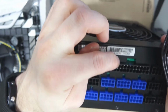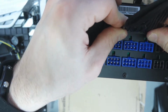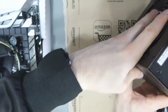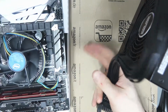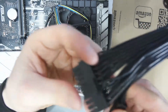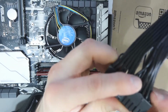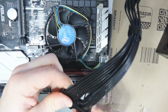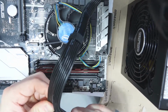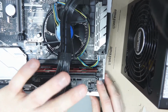You can see here, you've got a little notch at the top there, and this corresponds to this, which you squeeze to get back out, and you just slot it in, and slot it in. Very, very easy. So now what we do is we take this cable, and again, I would normally be doing this over at the rig. Now this part here, what you need to do, see, you can see it here. If you slide it on under it and then just push it up, it makes a 24 pin, and this will allow me. The reason this is designed this way is for backwards compatibility with older motherboards, and that's it. That's it connected.